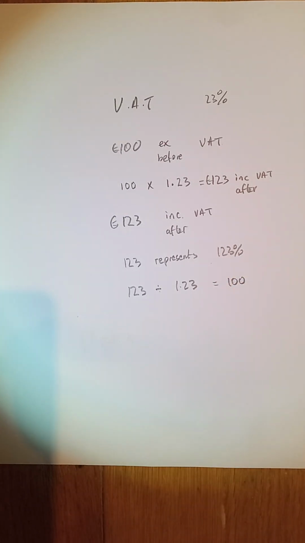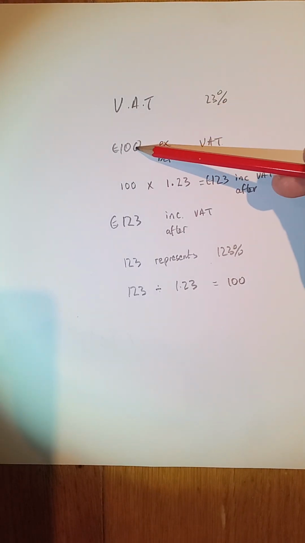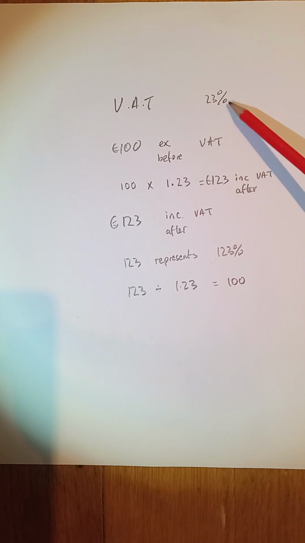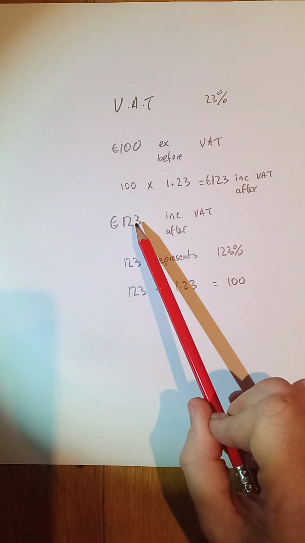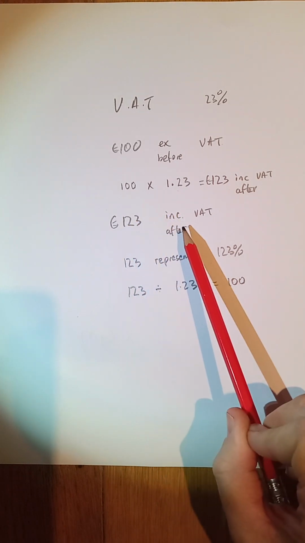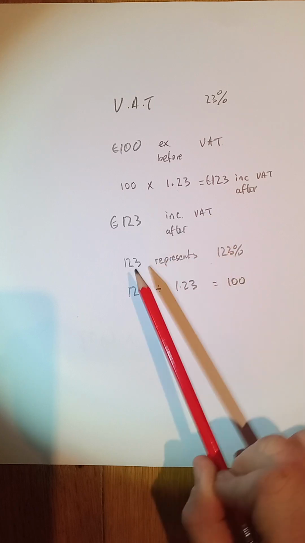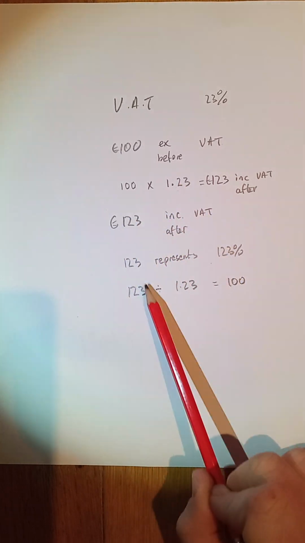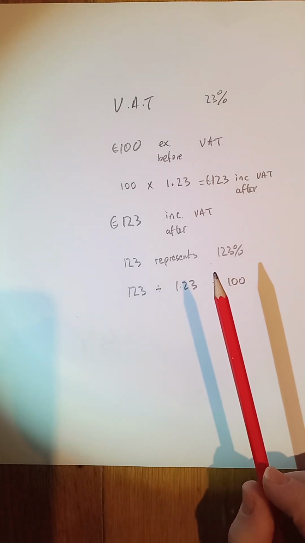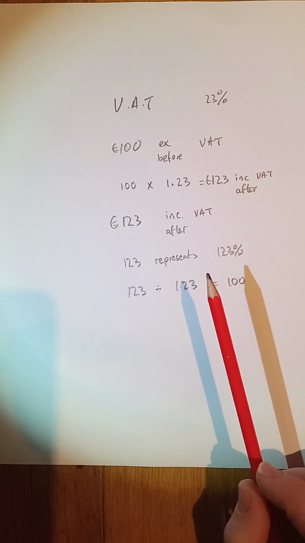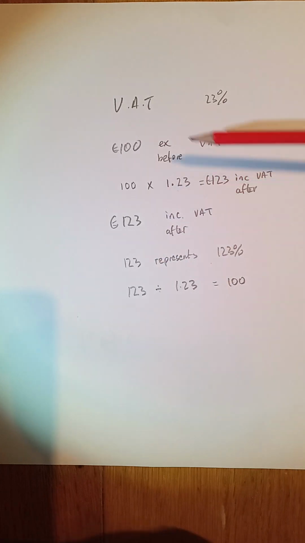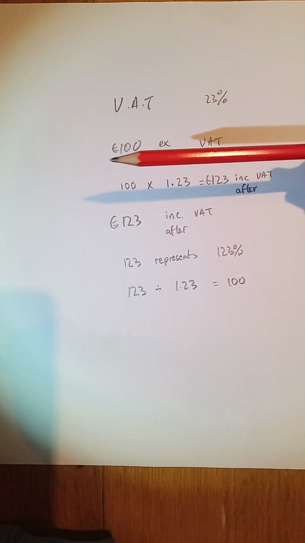So they're the two simplest kinds of sums you can do with VAT. One where the VAT is excluded from the price, or it's before you add the VAT, and in order to add the VAT you just multiply by 1 point whatever the VAT rate is, and that'll bring it into including the VAT. Or you're already at a point where the VAT has been added, it's included, and you want to get back to before, you just reverse the process, you reverse the algorithm, you just divide by, in this case, 1.23, and that should bring you back to the number beforehand. Okay, so they're the simplest type of sums with VAT, but it's very important to read the question.